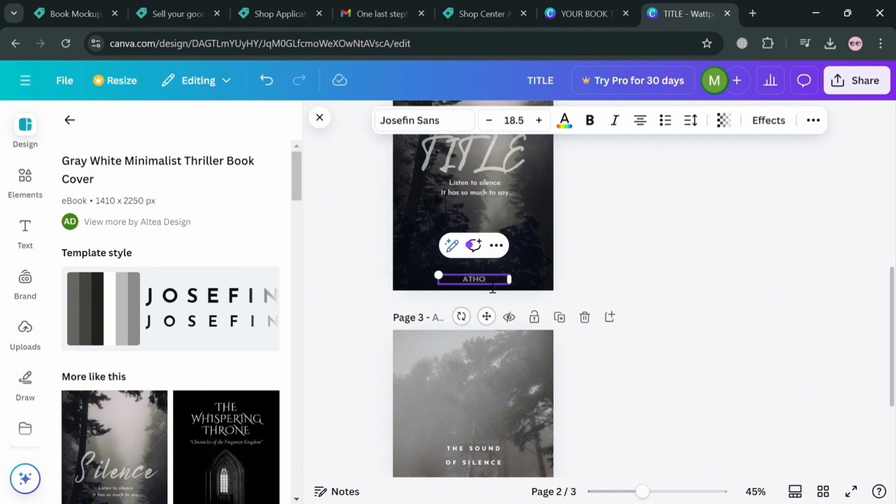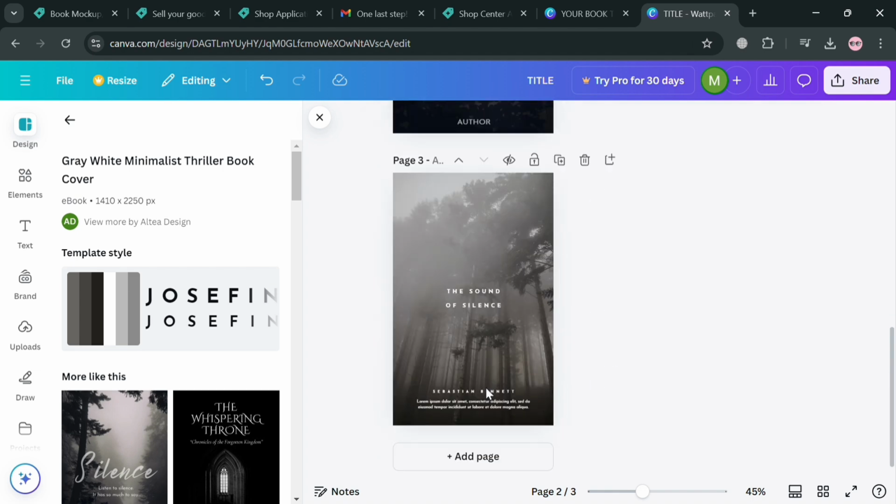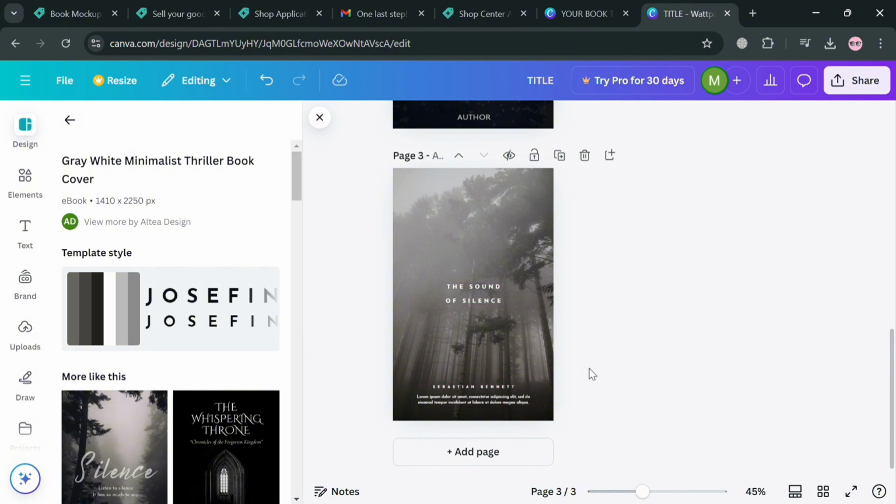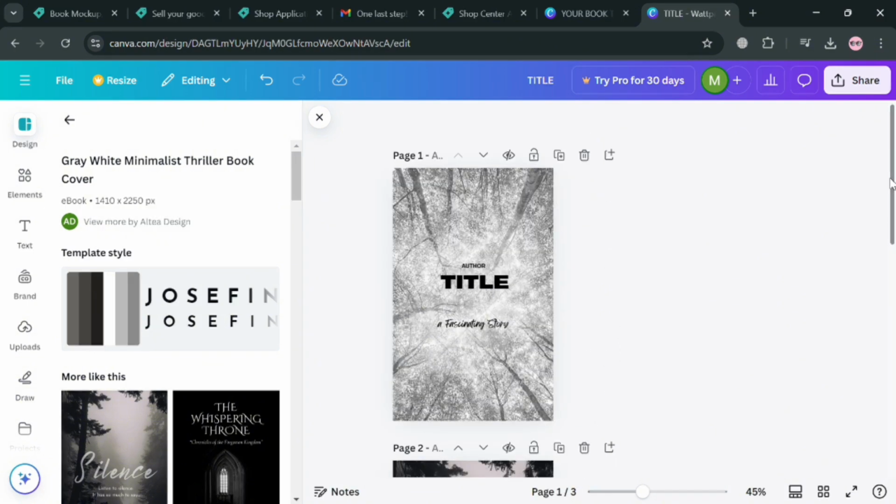edit or customize it using, on the left side panel, some of the editing tools, including elements. And if you also want to add text, you can do so. But at this point, I'm just going to enter title and author in order for the customer to know where they need to put the title and also the author name.